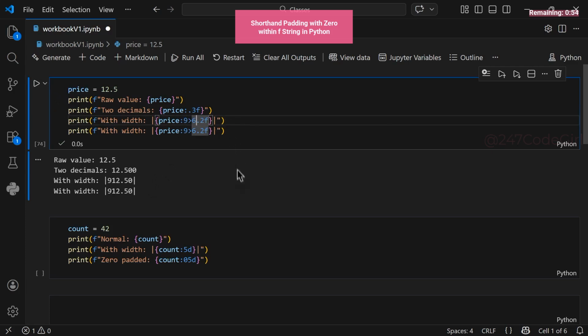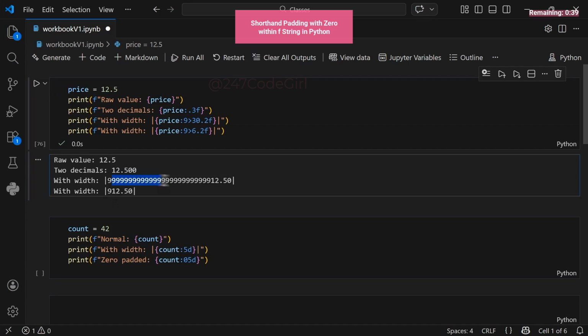Now I can increase this number to, let's say, 12, and you can see the effects of this. So this is now 12 characters long, including the decimal place over here. And in this fashion you can do something crazy, pad it with 30, and then you can see this is now 30 characters long. But going back to the main point, if you just wanted zeros, then you can just add it over here, and you can see your number is padded up to 30 characters, but with zeros.